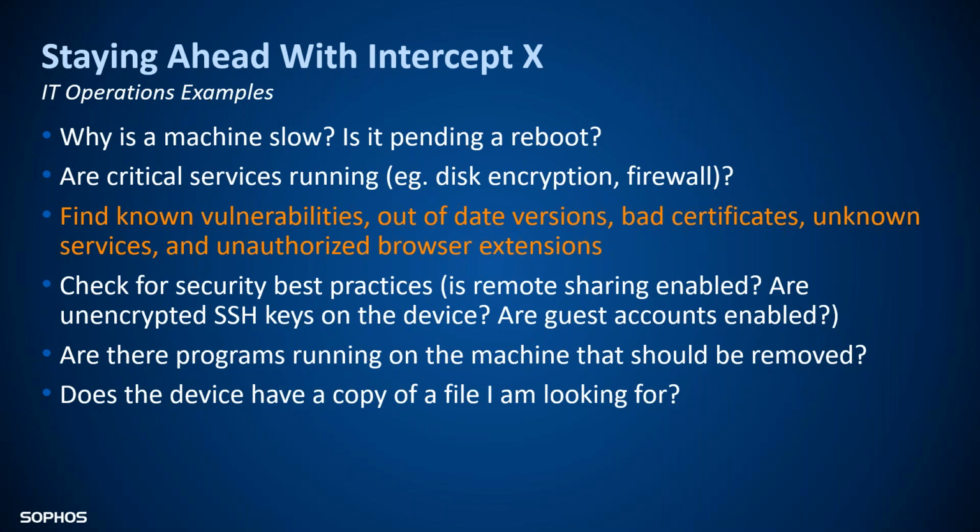So the questions, like I said, that you can ask and answer from there are things like why the machine is slow. You can connect to the machine. You can run that query. Are the critical services running, like the encryption or firewall or the AV protection? All of those things can be done. You can find known vulnerabilities and bad certificates, those types of things. You can check for the basic security practices, things like is remote sharing enabled? All of those can now be done using the new EDR 3 tool.